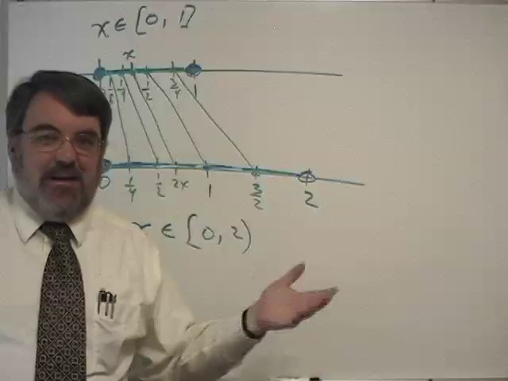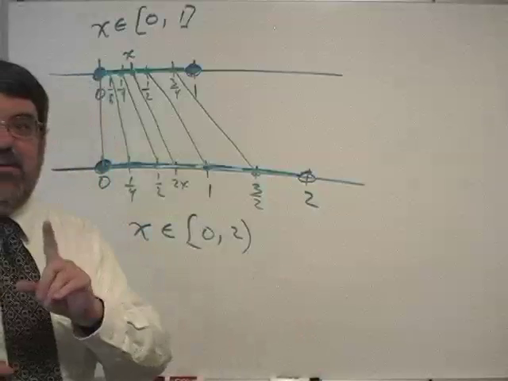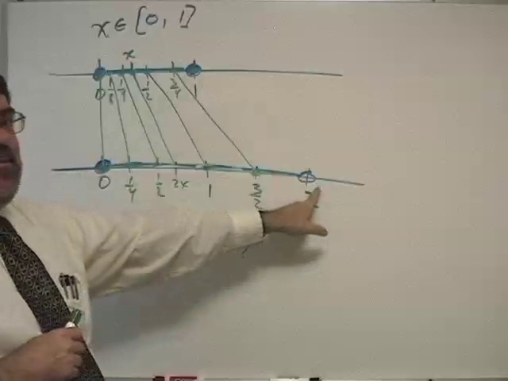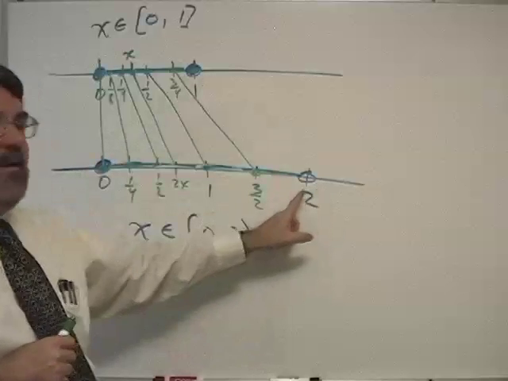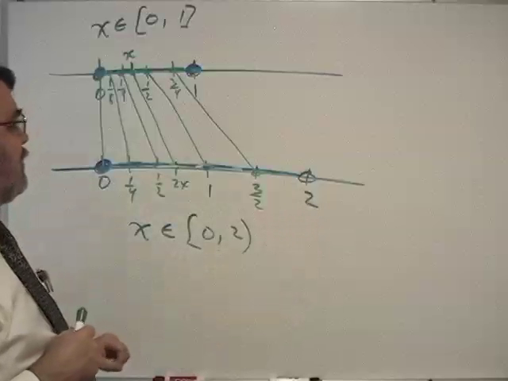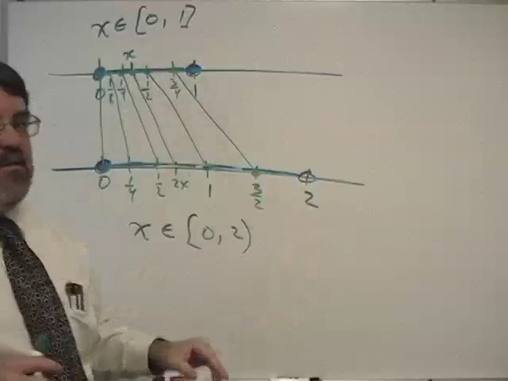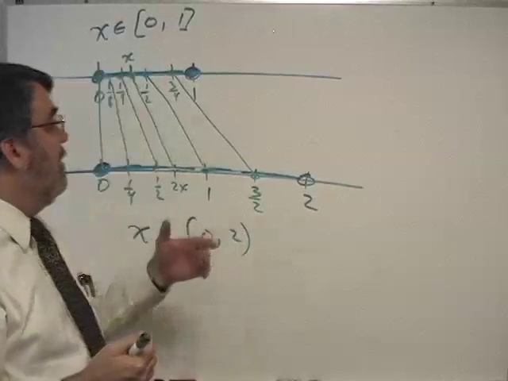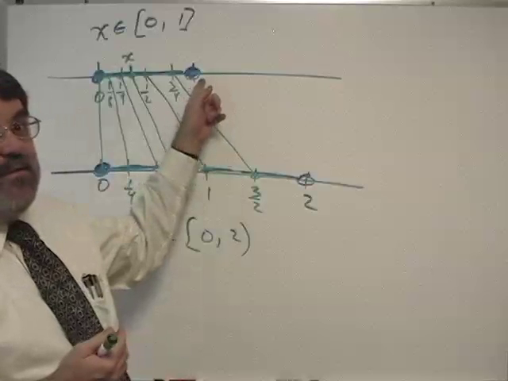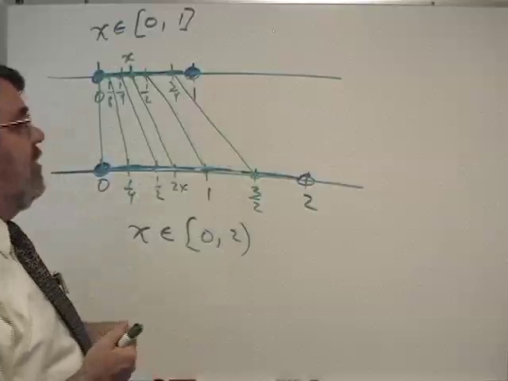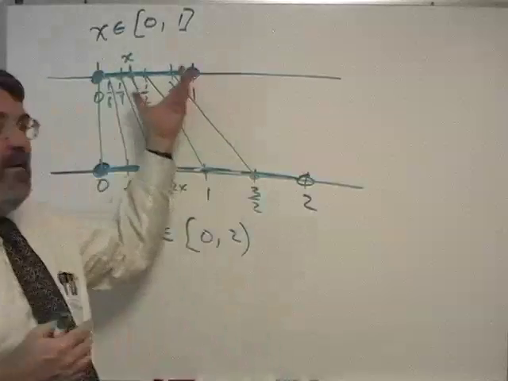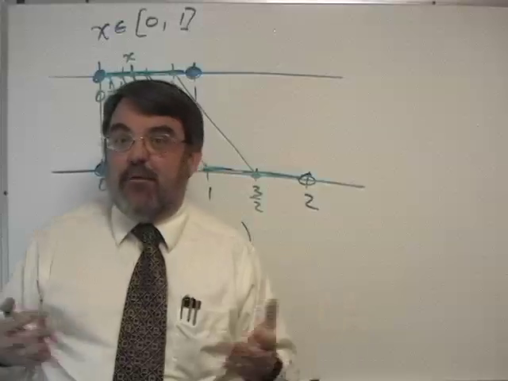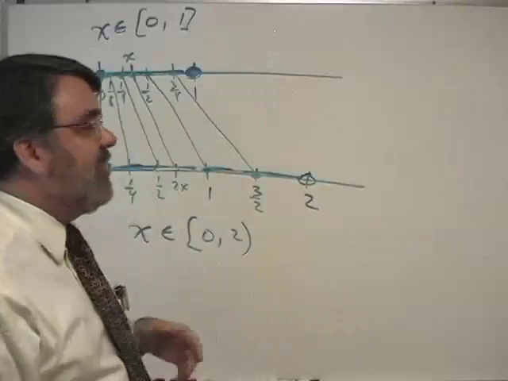With one exception. You've probably spotted it by now. There's one exception to this rule, isn't there? This number at the end point, 1, does not correspond to 2 because 2 does not belong in this set. And so each of these intervals has the same number of numbers to it, except this one has an extra number, doesn't it? And so you can make this argument, well, okay, this set has one more number than that set, therefore it is larger. All right, so that's the craziness behind it.